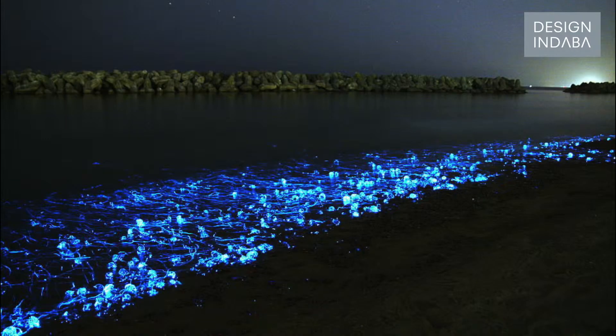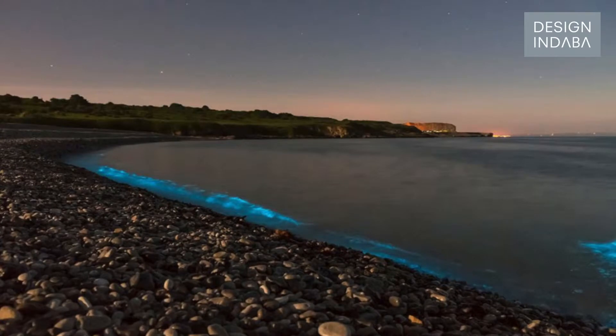At some point I also came across this natural phenomenon of bioluminescence in the sea. A lot of people have actually seen this — whenever a wave turns and there's a specific organism in the waves, they react to the oxygen that mixes as the wave turns, and they start to emit light. This is quite a magical phenomenon in nature, and I think there's so much to discover about how we can use nature as a source of energy.